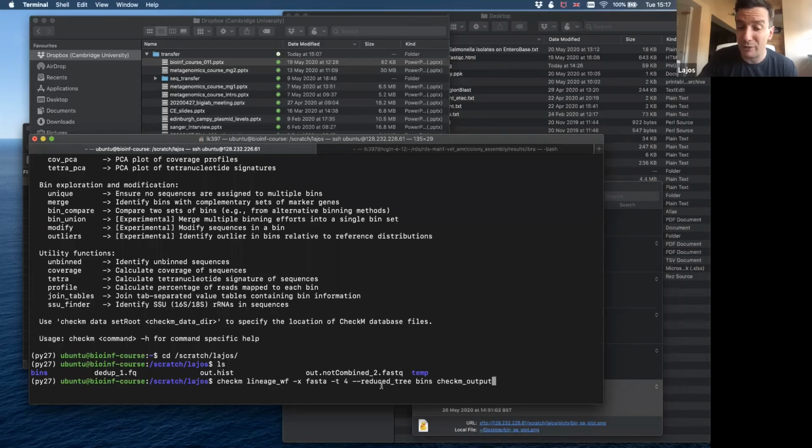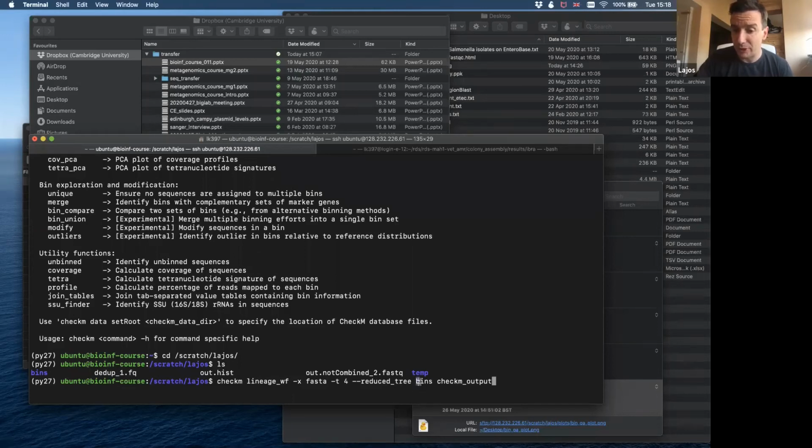If you don't have enough memory in your machine, then you have to use this option. The enough, according to the CheckM website, is about 9 gigabytes of RAM. So if you have less than 9, then you have to use the reduced tree. We have 24 gigabytes in this computer, but I'm not completely sure that we can do it without the reduced tree option. And it's faster if we are using this.